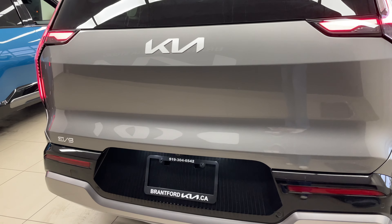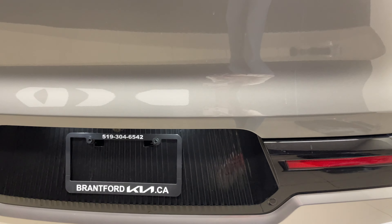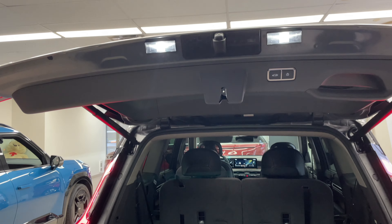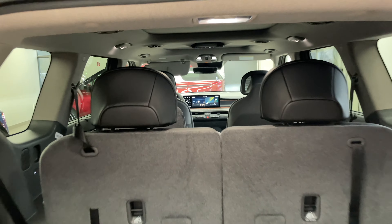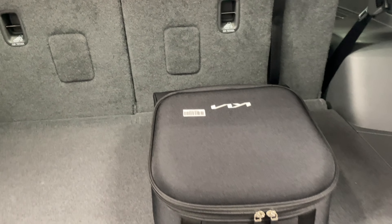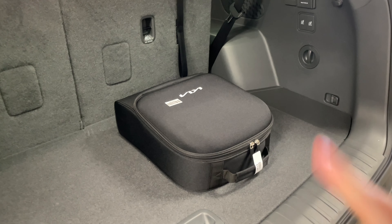Underneath tucked away you've got your wiper blade, so you do have a rear wiper on both vehicles. Moving down, we've got glossy black accents for the bumper and a fluted material — it looks absolutely great. I don't think you're necessarily missing anything if you don't go up to the GT line. There's the rear view camera, and you do have a power tailgate on all vehicles. Cargo space is the same — both are a six-seater configuration starting on the Land premium package. You'll still have your trunk release, 12-volt outlet, level one charger, and this vehicle starts with V2L — vehicle to load — with the V2L adapter.